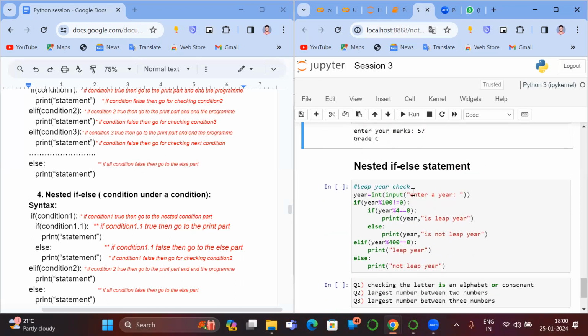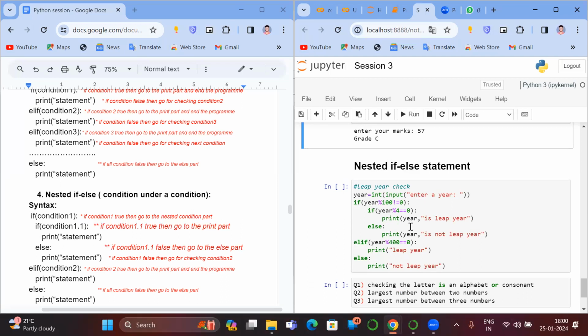Now come to the nested if else statement. What is a nested if else statement? A nested if else statement means one condition inside another condition. See, condition under condition. Let's go through this example: check the leap year. So what is the condition for checking a leap year?